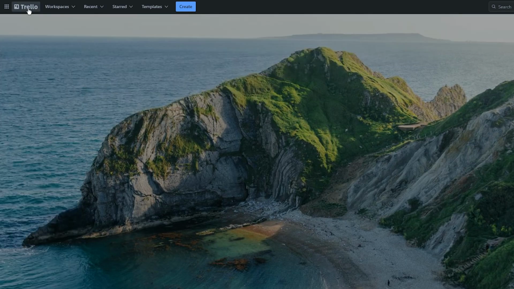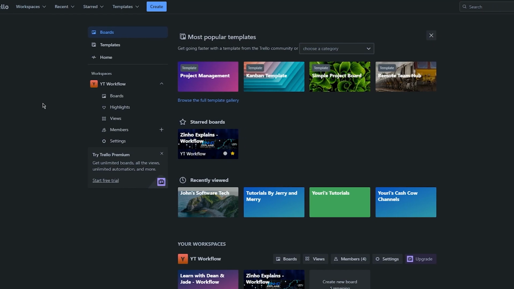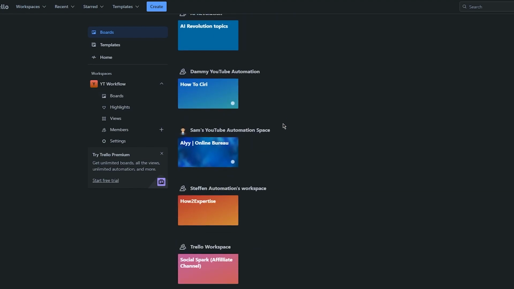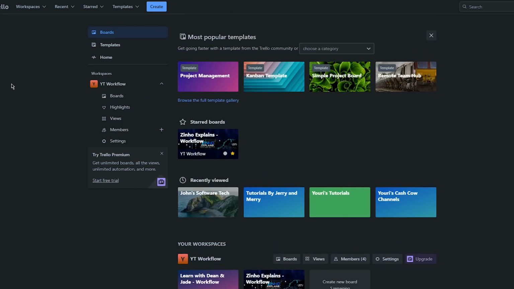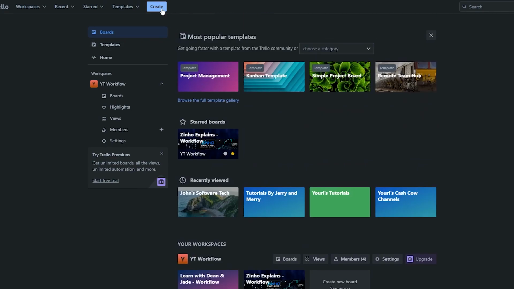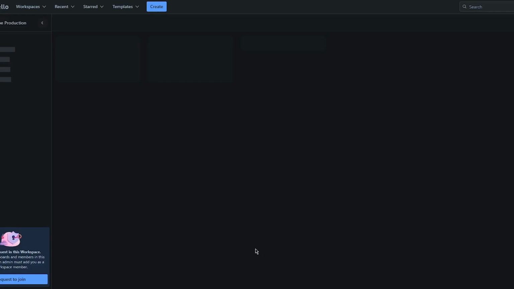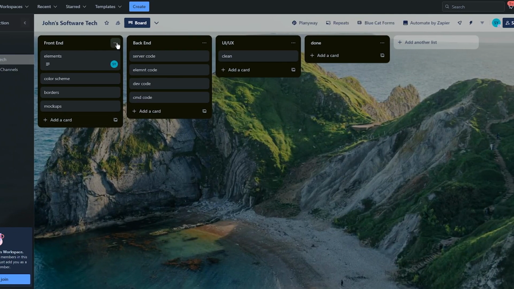So to start things off, first of all, make sure to have an account on Trello, because the account creation process is really simple. Trello is a free platform that you can easily create a trial on. Once you have an account, you're going to come to this space. Avail the free account, by the way, because it helps you very much. Now over here, you're going to create a board. To create a board, you're going to click on create and click on create board. Once you do that, you're going to have a board that will look like this.